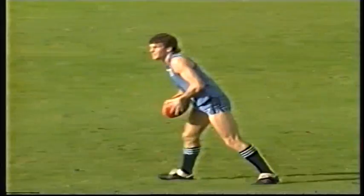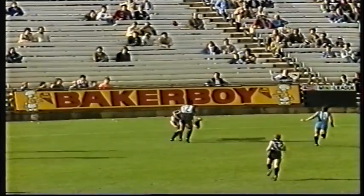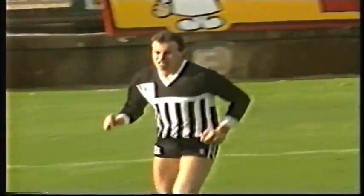Quickly in goes Whittlesey. Over the top is Anderson, and Whittlesey gets the free kick at centre half back. Whittlesey made his comeback game against South Adelaide at Football Park a couple of weeks back, and he played well that day. That's his third kick in this game. A good mark out there to Walk, who's a long way down from that forward pocket. Wilmot leads into the pocket now. He's got a big space there on Harvey. Wilmot won't get to the drop of the ball. Harvey thumps it away and then jumps on top of Wilmot. No free kick, and the umpire will ball it in.